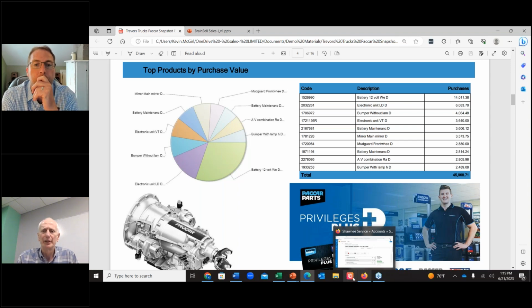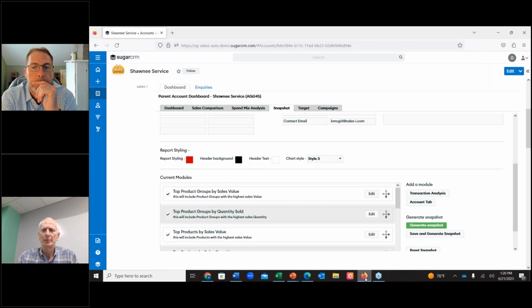So that's just an example of how you could use SalesEye to save time in the selling world, but also raise the bar for the sales team. We call that snapshot, and I've got customers that have used that very effectively for managing not only the customer but also there are versions of that snapshot you can use for sales management. You can use a snapshot of a salesperson, or on a product category. Often other people in the business like to get those quick business reviews built. Primarily, it's great for sharing with the customer, and it's a great leave-behind as well.